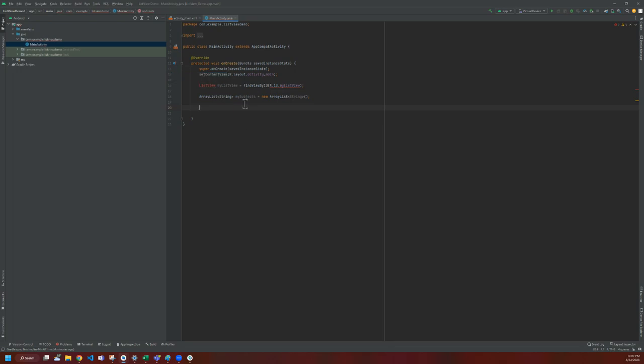So now that we have our array list and we have our list view, we're going to add items into our list. So to do this, we are going to use array.add. And to do this, we'll just first reference our array, which is mySubjects. And then we'll use .add, and then we'll add a string that is basically the item that we want to add. So we can add in a couple subjects. Let's add in math. Then add your semicolon. We can also add, let's say, English. So mySubjects.add English.